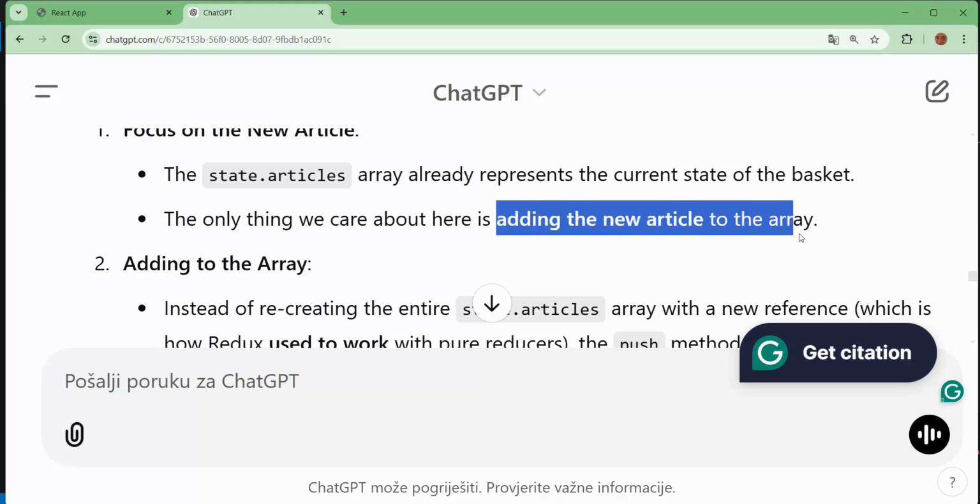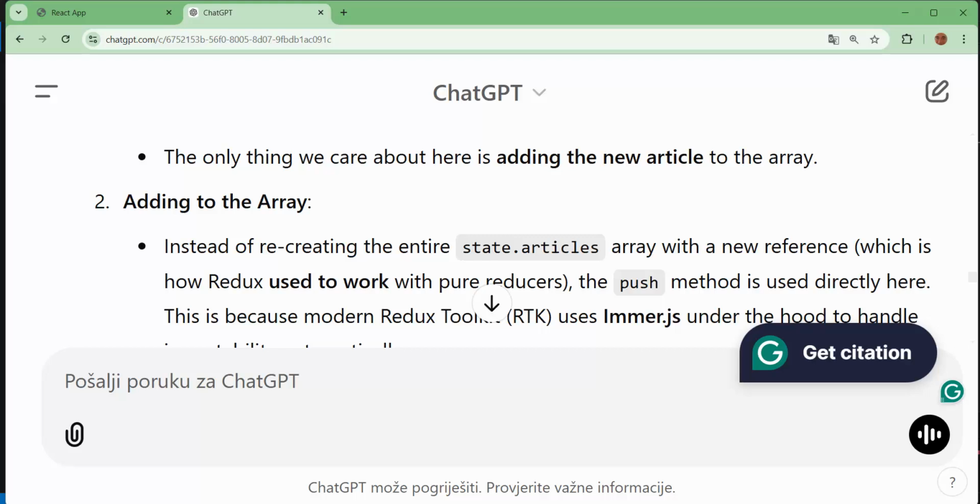We always add a new article to the existing array, and we always copy the state articles and never copy the new article being added to the array.